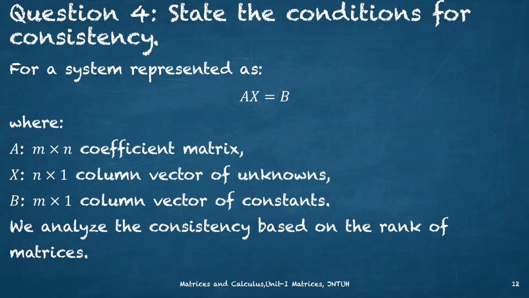To solve this system and check whether it has a solution or not, we analyze its consistency. For that, we use the concept of matrix rank. By comparing the ranks of the coefficient matrix and the augmented matrix, we can determine whether the system has no solution, one solution, or infinitely many solutions.